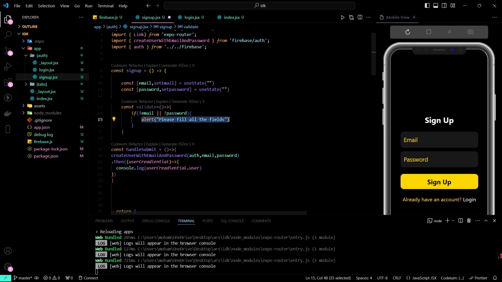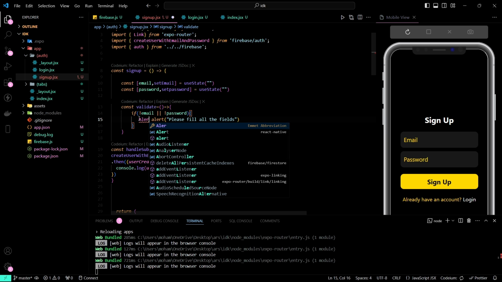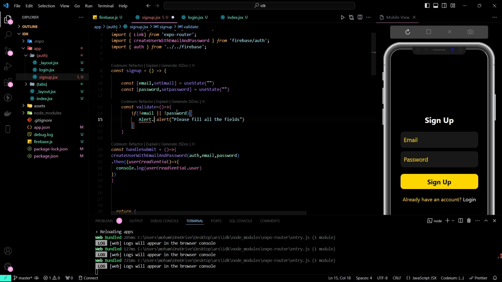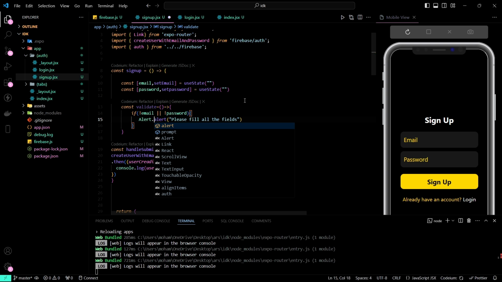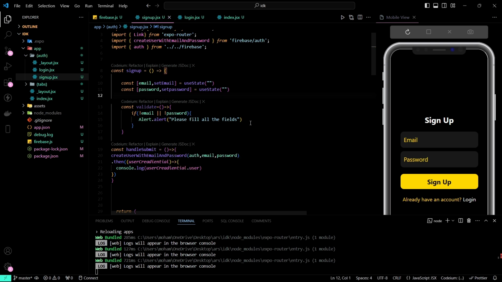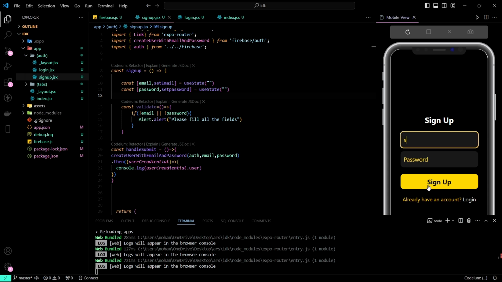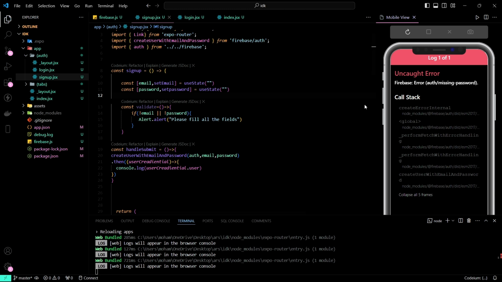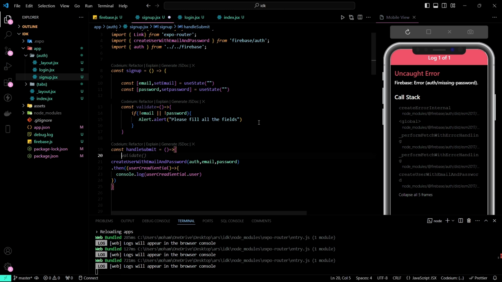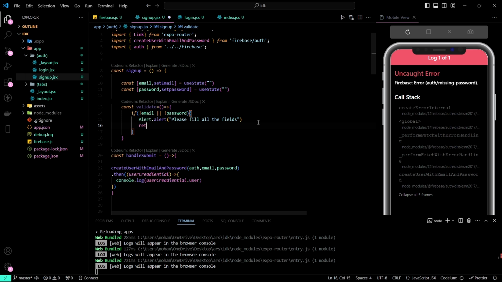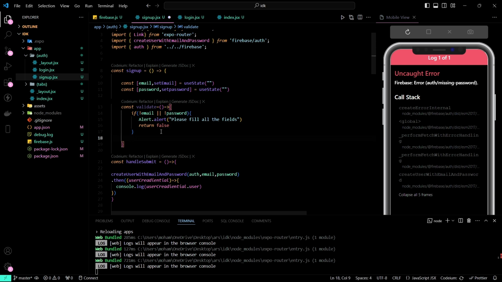So this alert is used in the web browser, right? Even I want to use it in Android devices and also iOS. Here I will be writing one more name called Alert. We'll be importing this from React Native. Done. Then Alert.alert. Oh, sorry. Here, just write return false. After this, just write here return true.